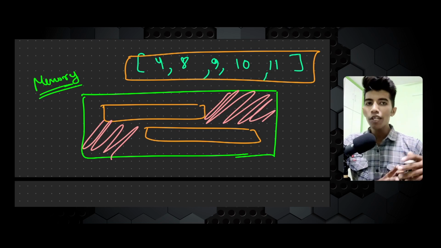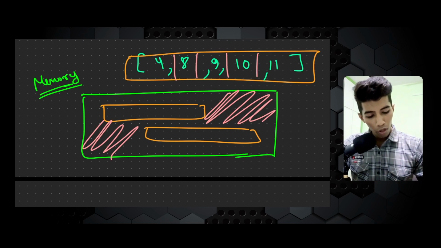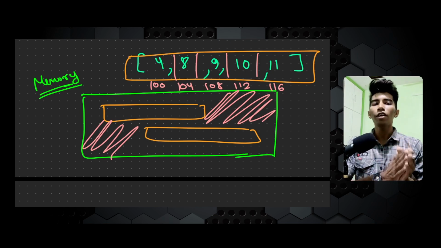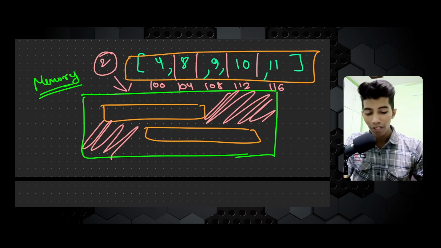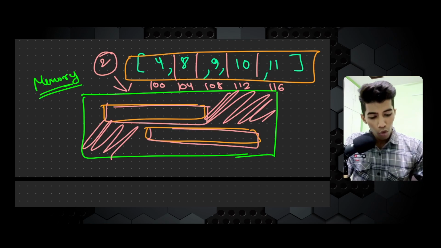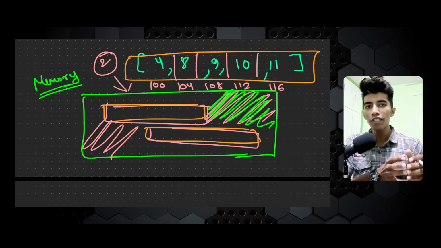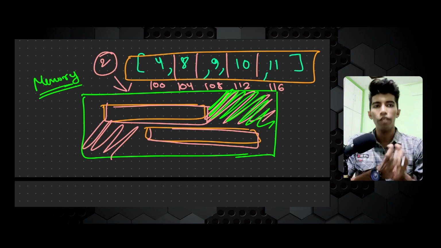When we talk about contiguous data structures, and we break them down into memory blocks, suppose these are addresses 100, 104, 108, 112 and 116, so they are stored in contiguous memory blocks. But if I take the example of 2 to 3 arrays and represent them in the form of these blocks in memory, you will notice that this area gets lost. We are actually facing the problem of memory wastage. In a small scenario it's okay, there is no problem.